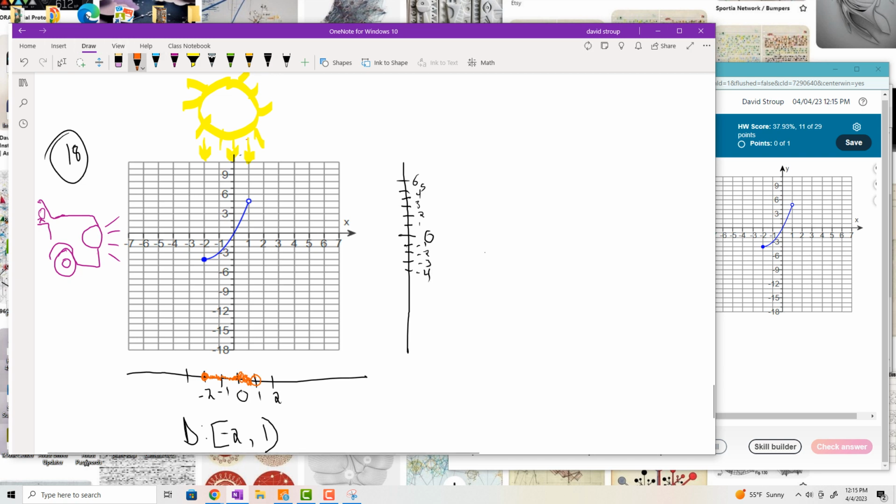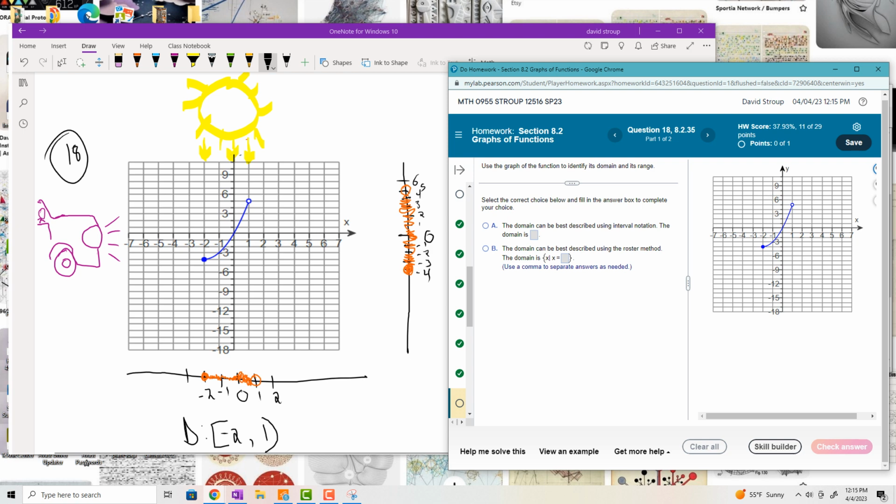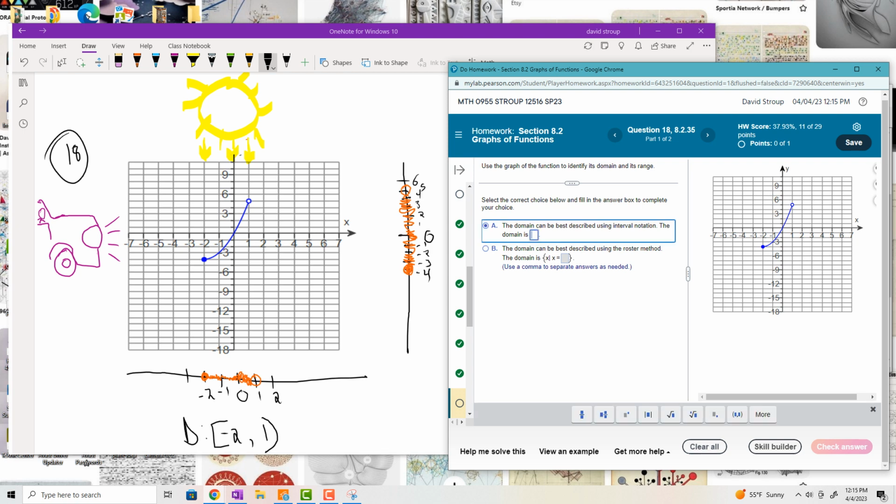Okay, so if that thing cast a shadow, there's an open dot, so I don't include that part of it. It looks like that's at 5. And then there's going to be a shadow all the way down to -4, I think. And then there's a dot there, so I do include that part. So the range is going to go from -4, including it, because of the solid dot, and then all the way up to, looks like, 5. I don't include that because of the open dot. So the domain is close bracket, -2 to 1, open parentheses.